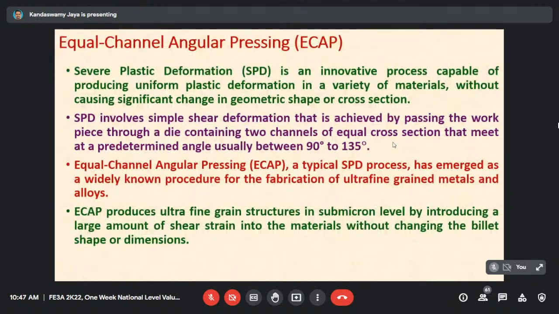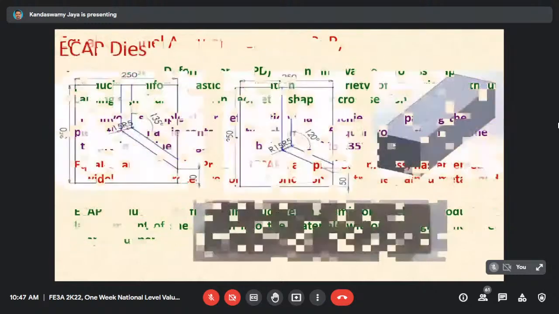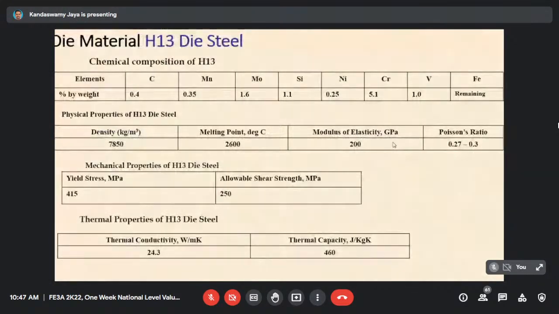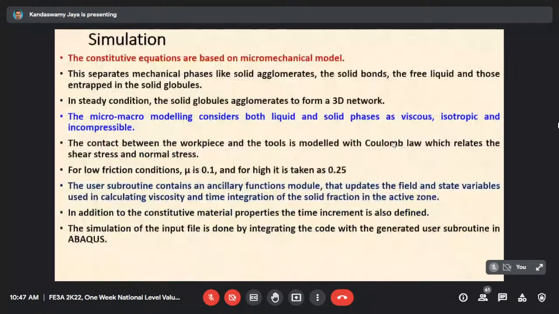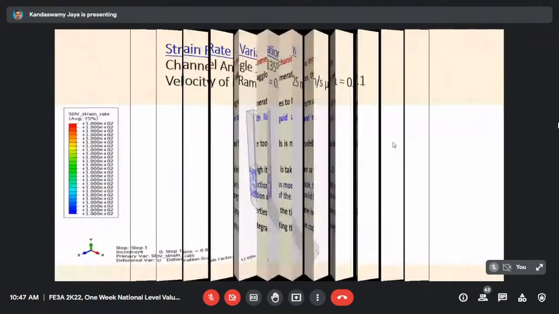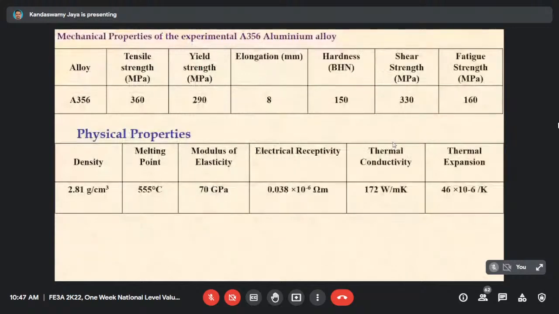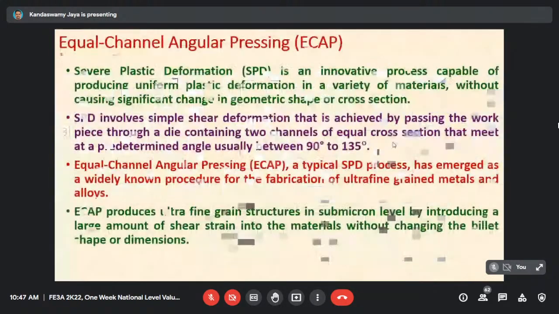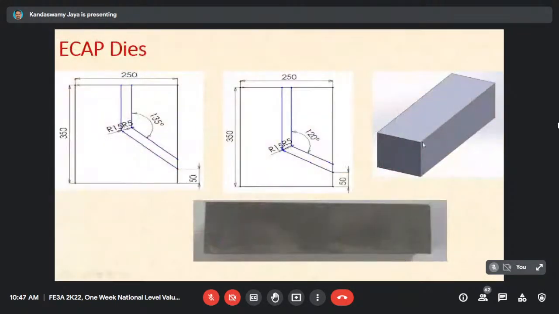So we go into equal channel angular pressing. We will see what this equal channel is first. I don't know whether I have kept it, okay, direct simulation, right? See, I have a raw material like this, and I want to put the raw material over here, and I will press this. It is as simple as extrusion. In extrusion, you reduce the cross section. In this case, I won't even reduce the cross section, but there will be an abnormal increase in strength.